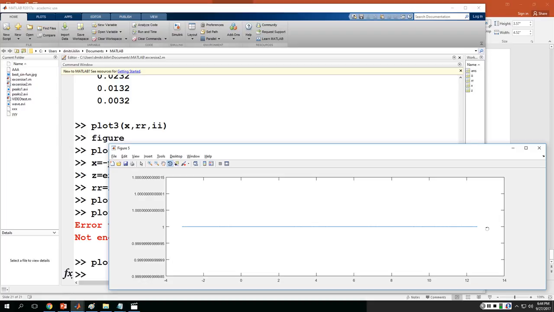What are you trying to run? There was a problem with mine, because x is a vector, and I was trying to figure out how to make it a number.